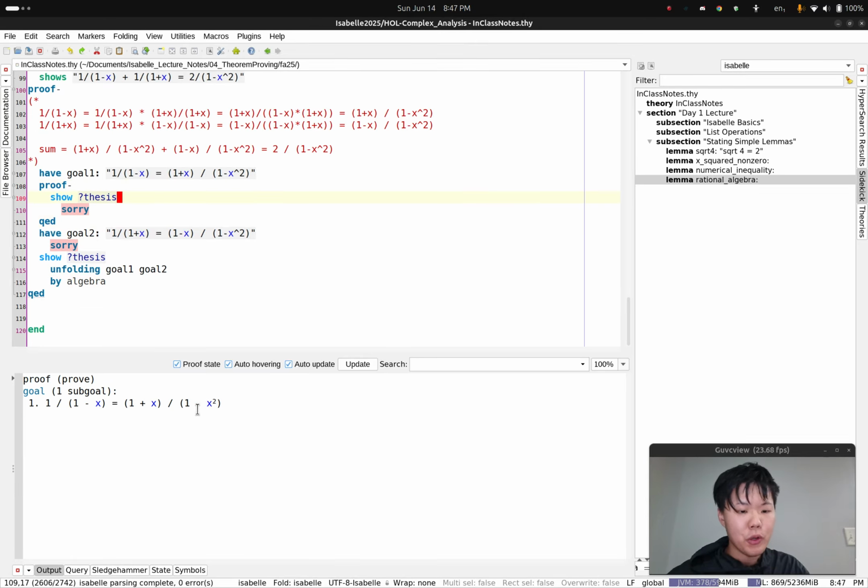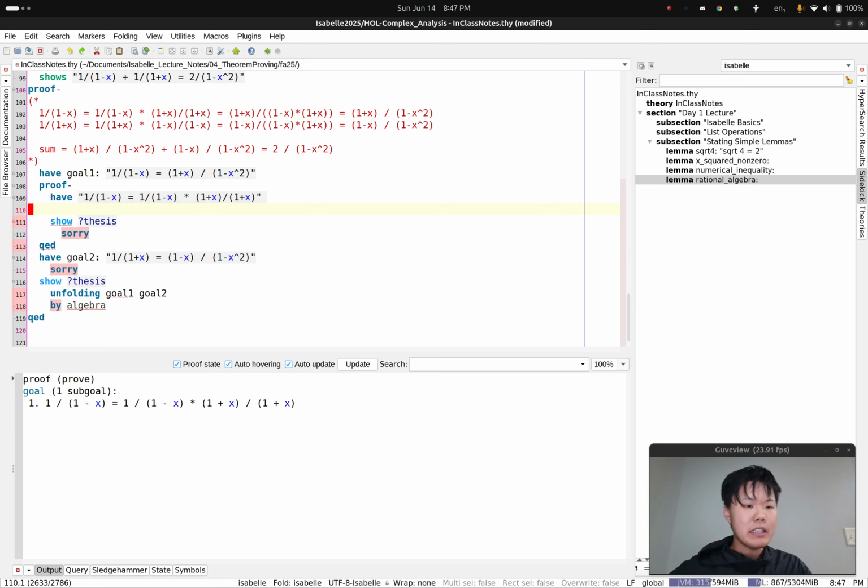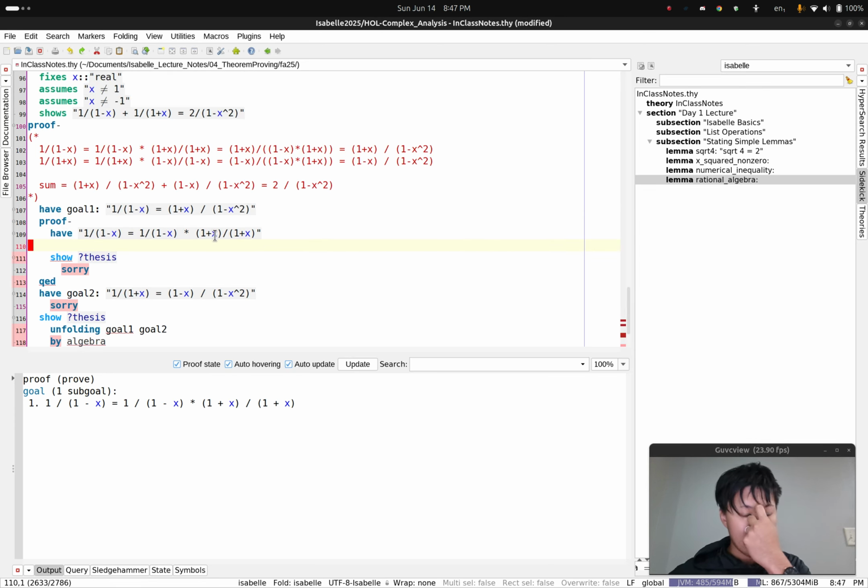All right, we're trying to show that this is true. We know that this is the first line that we wanted to start with, so I'll go ahead and have that. And this is only true because you can always take any number and multiply it by 1, provided that this is actually equal to 1 and not 0 over 0.